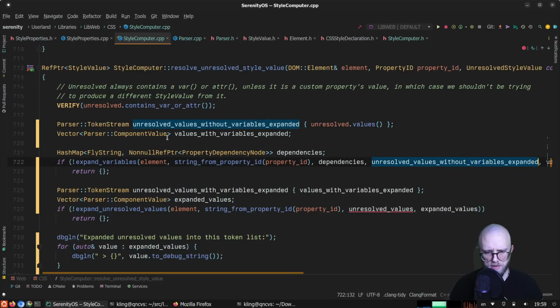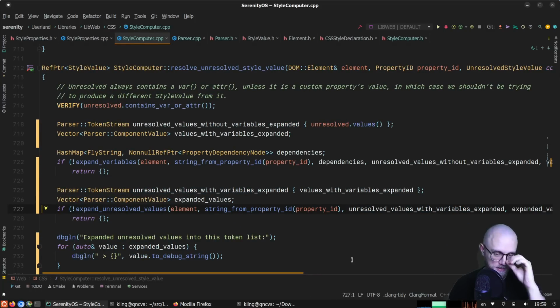Something like that. This is a little bit messy, but it's going to be okay.